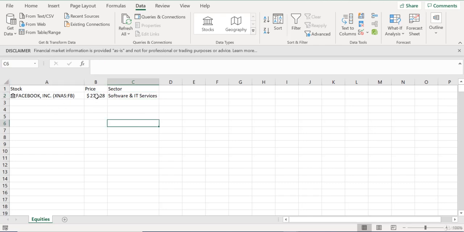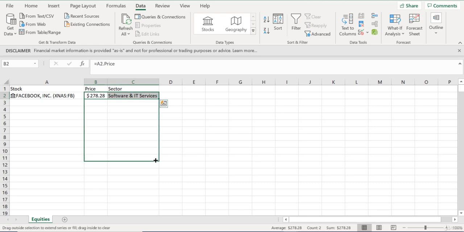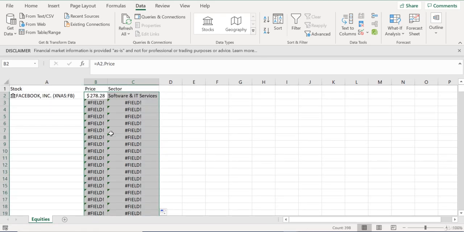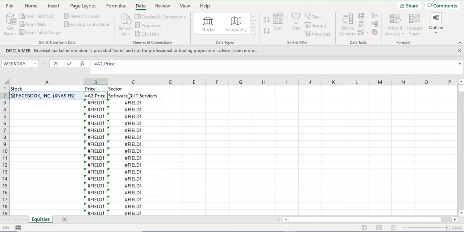So I'm going to actually drag these all the way down to maybe, I don't know, 200. So that way, anytime I put something in column A, it will automatically populate column B and C. But I don't want there to be these errors when nothing's there. And we've talked about this before. We could just use a function. I've used the if statement. And then within the if statement, I've used the isError command. But right now, I'm just going to use the ifError command. This is sort of a combination of the if command and the isError command, right?